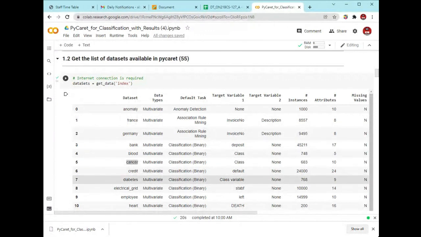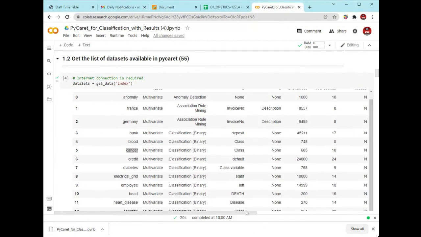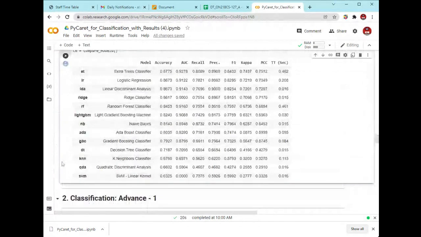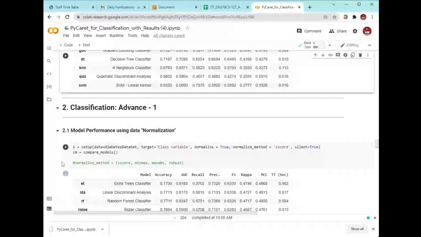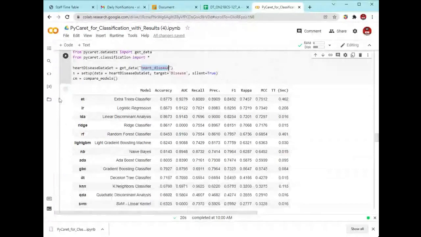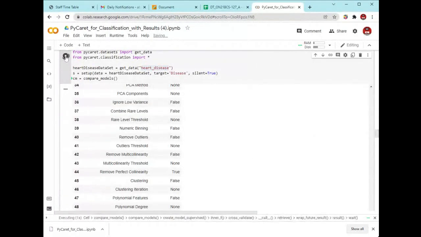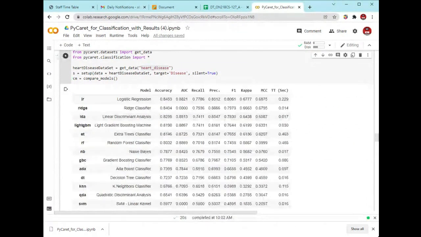So number 11, target variable 1, is showing the target as disease. So you will put this target variable right here as disease, evaluate this particular model, and you will see the output while comparing it with the other models.